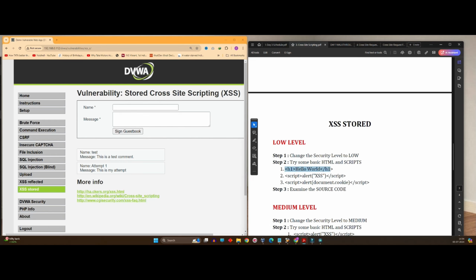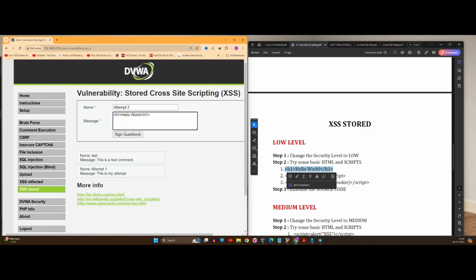We'll again try to copy the command and take any one of these text boxes or text fields and try to put the code over there. If you see, the first text box is very small. It only takes around 7 to 8 characters, or maximum 10 characters. So I can't write my entire script over there. It's very skillfully designed, so it's much better than the previous one. So I will make use of the second text area and try to insert the code over there. It's a message, so it can be long, as you can see. So I am inserting the code over here and let's see how it reacts.